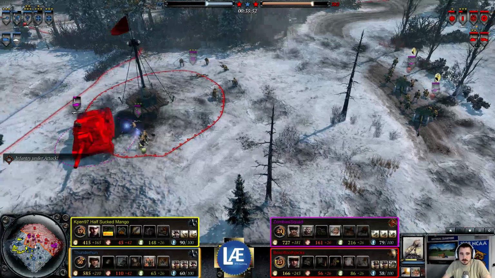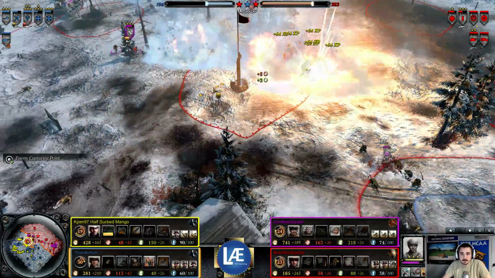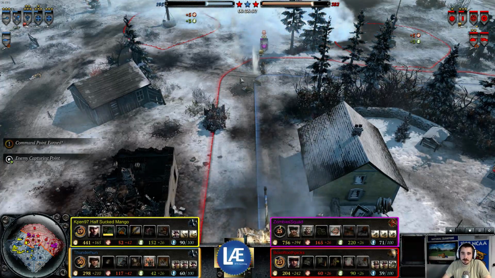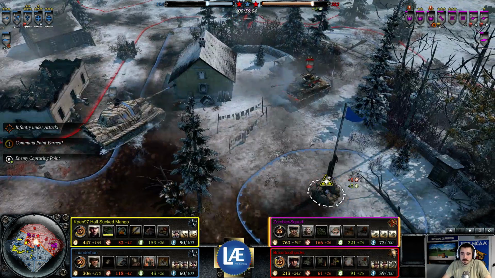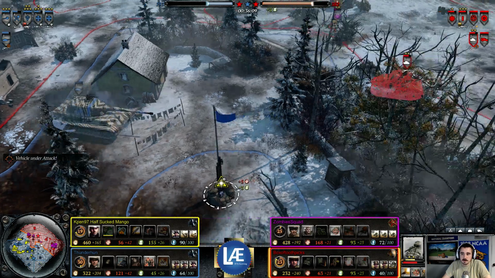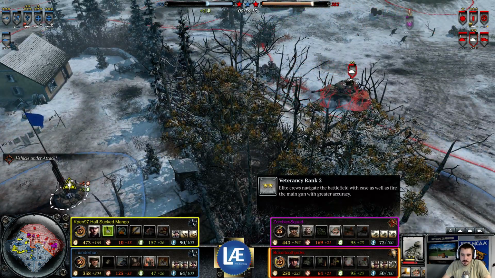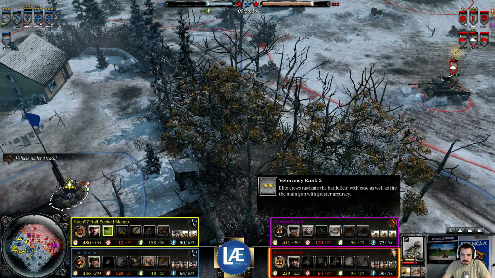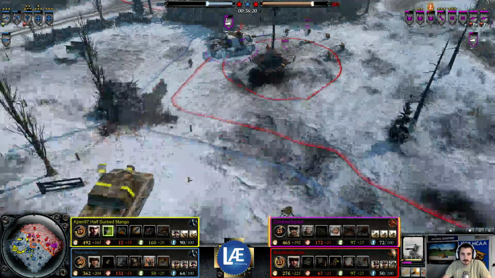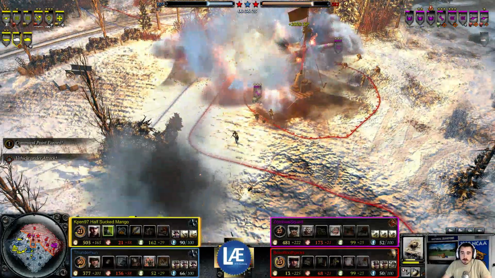ISU 152 is still heavily damaged, and that Boxoftoothpicks barrage, if it hits that engineer squad, that is a massive problem. Will destroy the Maxim squad. And he's running a bit low on men with those guards. This is veterancy 2 EZA, so it does have the increased ease as well as fire with the main gun with greater accuracy, so it has a better chance of hitting stuff. And Storm Tiger trying to hit the ISU 152.